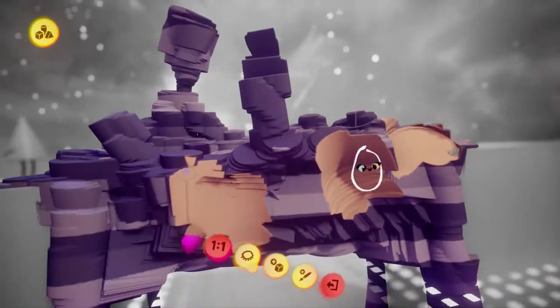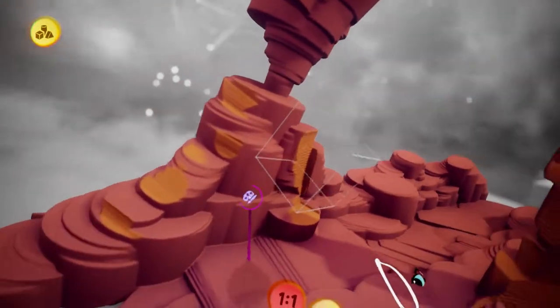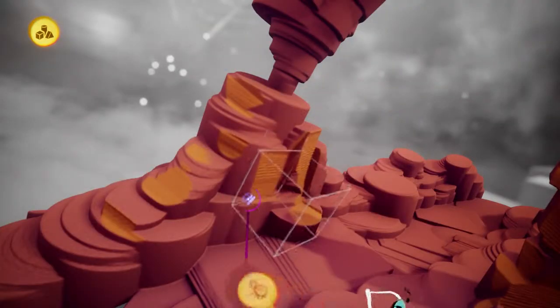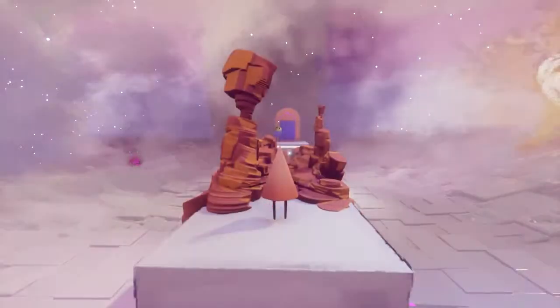Experiment with the tools for a bit and make something that looks interesting. When you're happy with its shape, go into play mode and see if you can get Connie across it.